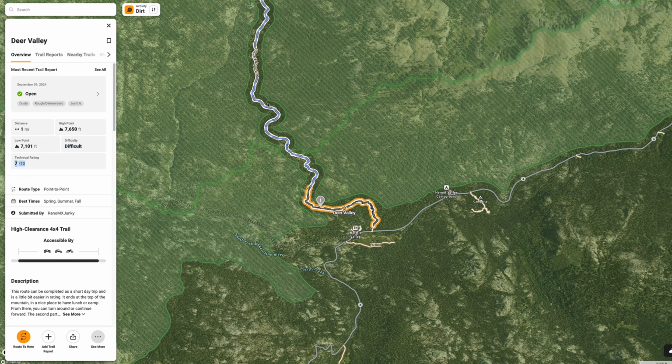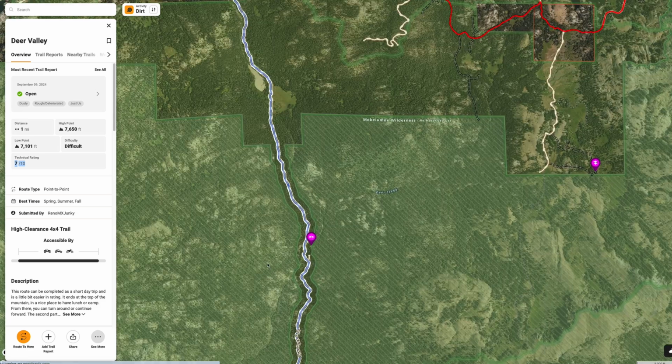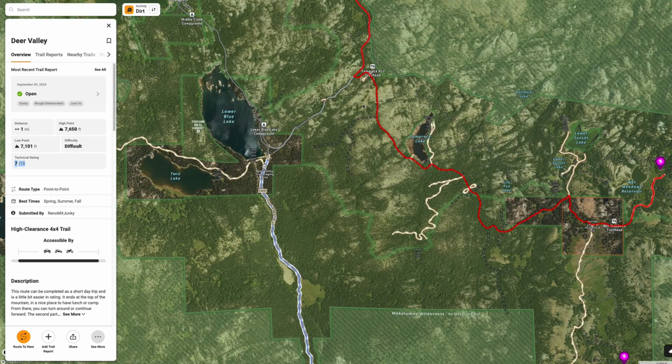And that may be a deterrent for some people, where you'll look at that and go, okay, that might be too difficult. And I've had that happen before, where people planning the trail, we thought, oh, this will be a good trail to use. And other people with their full size rigs went, wait a minute, that's a 7 out of 10. That could be a non-starter for me.